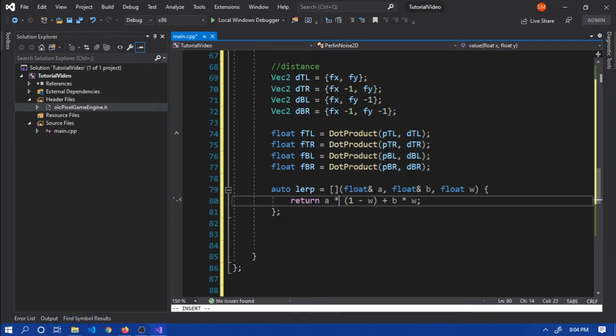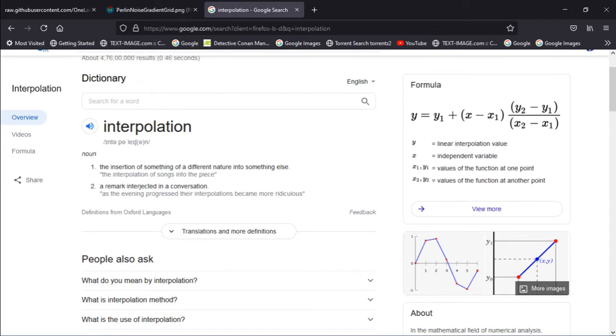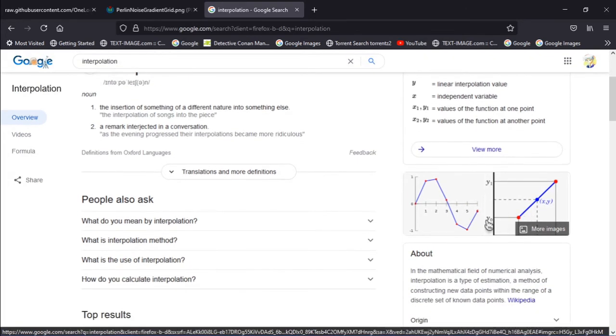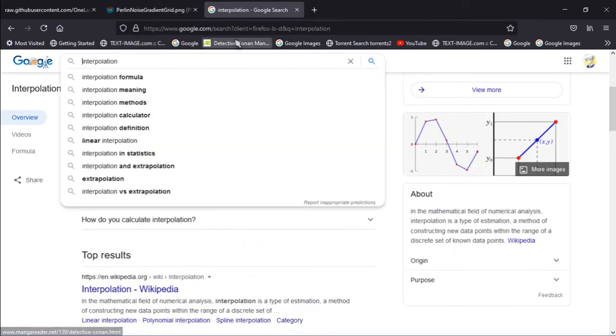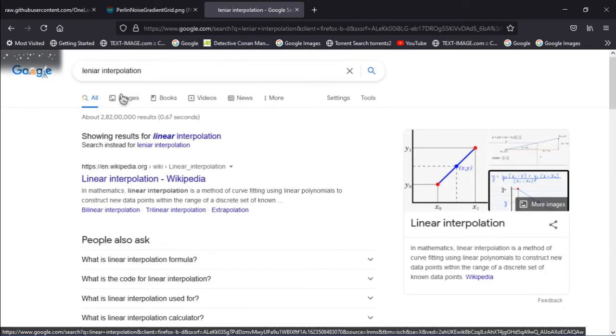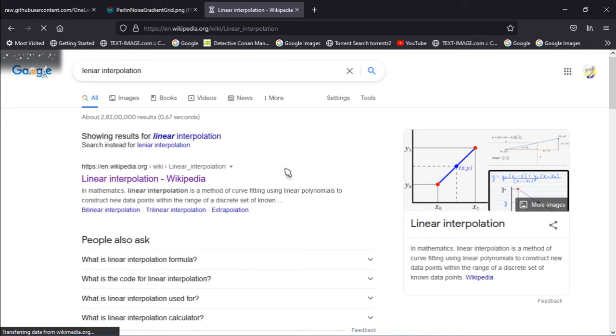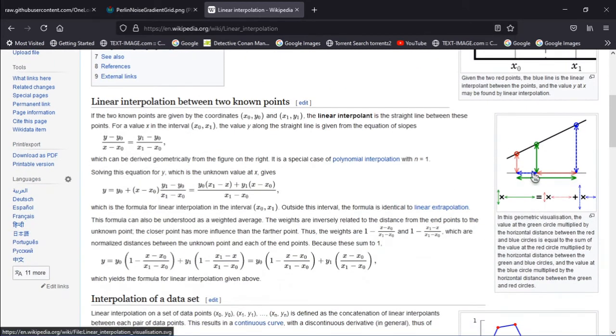Okay, so if we see interpolation here, you can see that this goes something like this, but essentially it's linear interpolation. Let's search it. Linear interpolation, the thing we are doing is linear interpolation. So we can see here, if we search here, we can find all the things about linear interpolation.